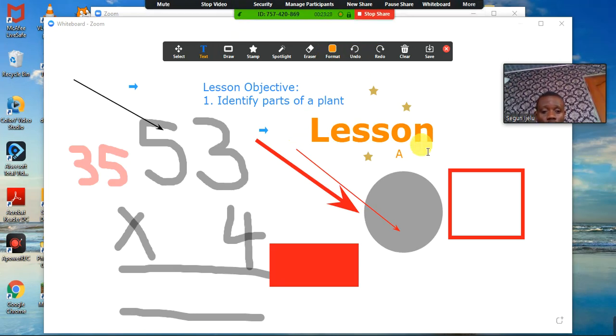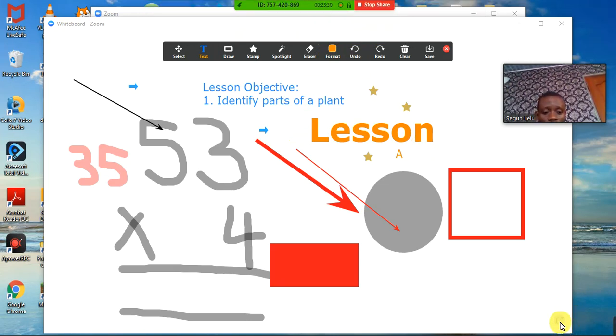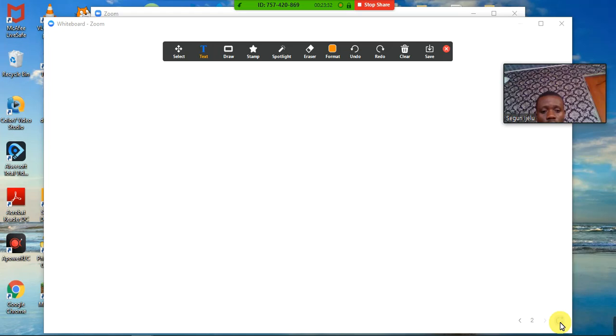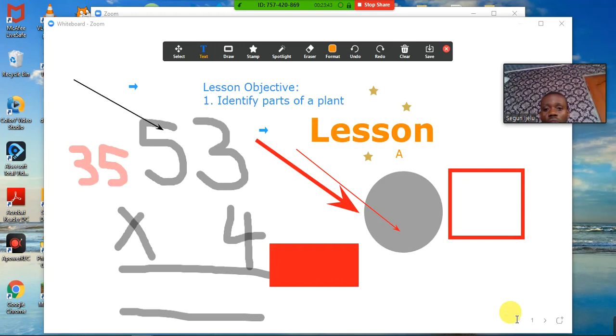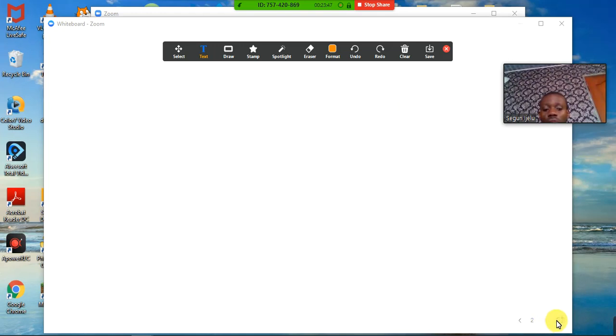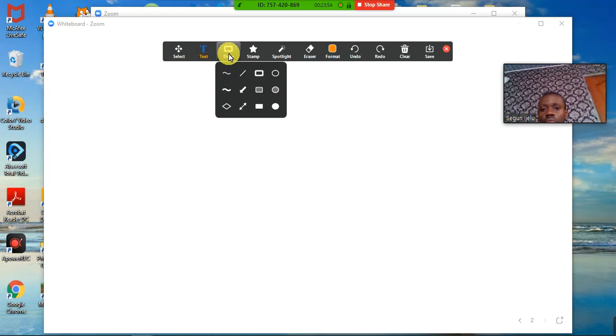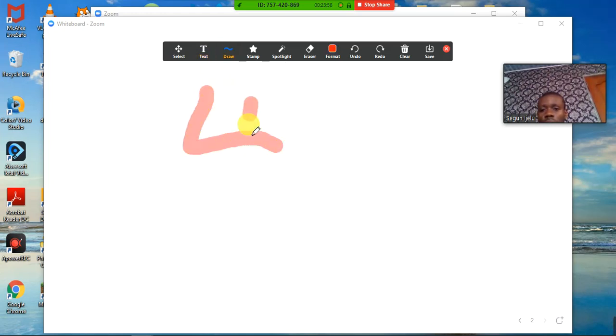Okay. All right. Now, right here, what does this icon say? Let me click on it to see. Oh, okay, if I want to create another page. Oh, fantastic. I didn't even observe this before. Now, look at this carefully. If you want to create another page, let's say you're done with this page. So, obviously, you can go back. Let's say you're done with this page and this page is full. You can go create another page, page 2. Do another thing with page 2. Maybe this time around, you're trying to do another sum.